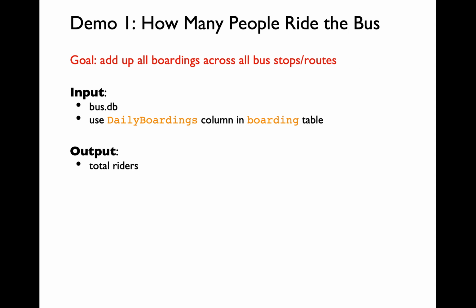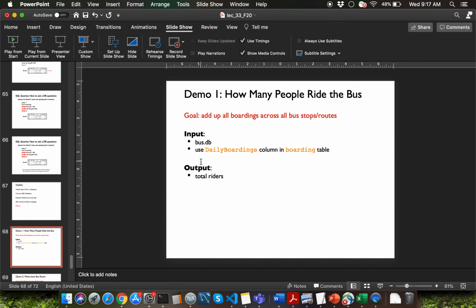All right, let's go through some more demos with the BusDB dataset. So we are going to use that database to answer this question of how many people ride the bus within the city of Madison limits. We are going to focus on the daily boardings column in the boarding table.